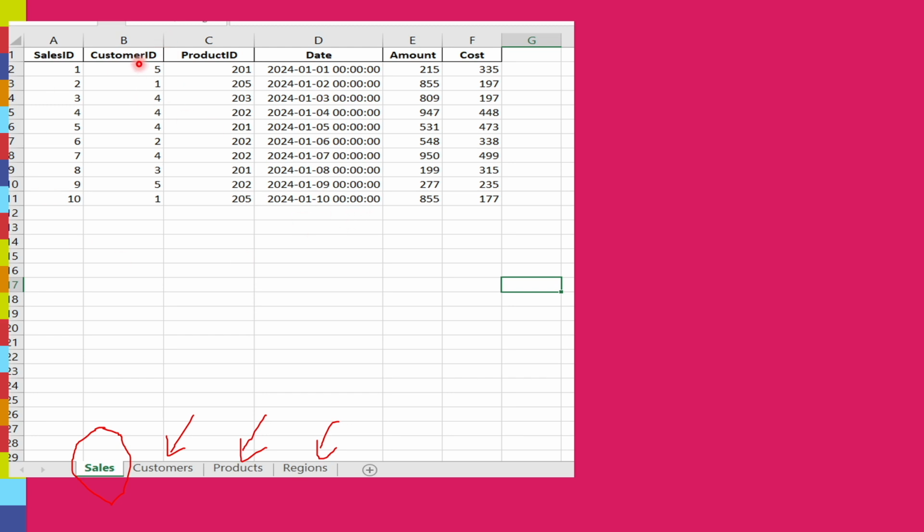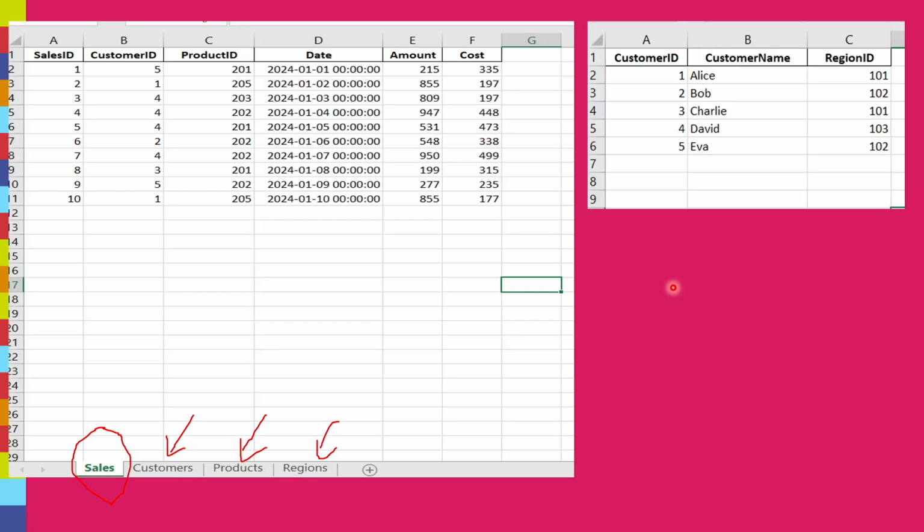Now customer ID, if you see here, we have got 1 till 5 different customer IDs. We can have thousands of customers also. For the demo purpose I kept it just 5 customers. If you would like to know the name of the customers, in this fact table it is not present. So then what do we need to do, how to know the name of the customer? We will go to the next table which has got details of customers.